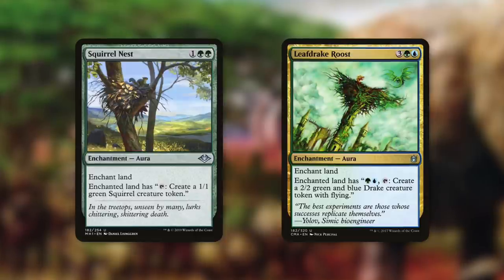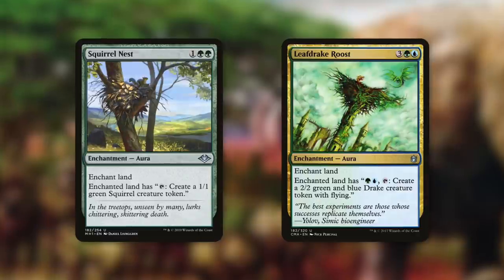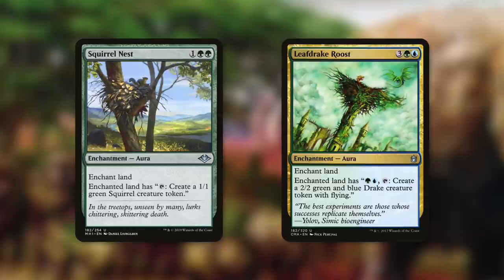Speaking of which, we've also got Leaf Drake Roost, which has enchanted land has pay green blue tap create a 2/2 green and blue Drake creature token with flying. So, though we do have to pay to actually make that 2/2 with that green and blue, mana really is not going to be a problem for this deck. Again, with all the ways that we have to make our lands more effective and the ways to untap them, we're going to have plenty of mana to work with. And again, with that 2/2 having flying, that is a fantastic form of evasion, which can really help us get damage through on a lot of players.